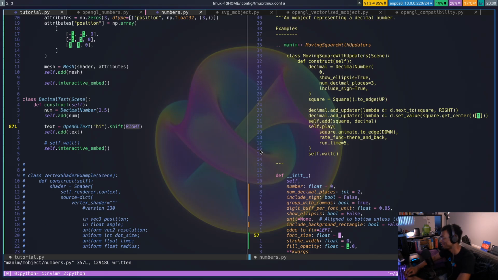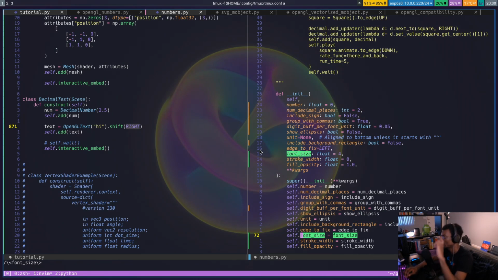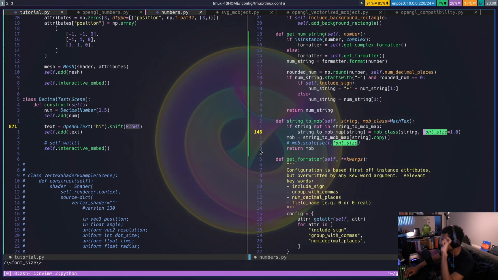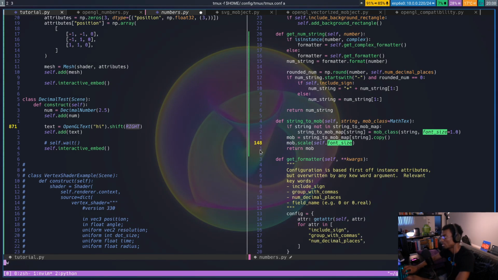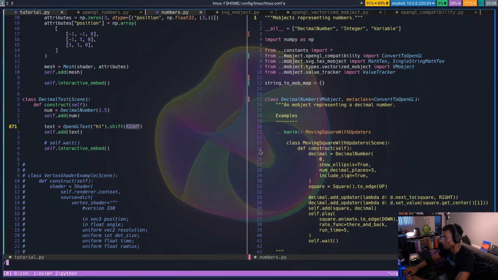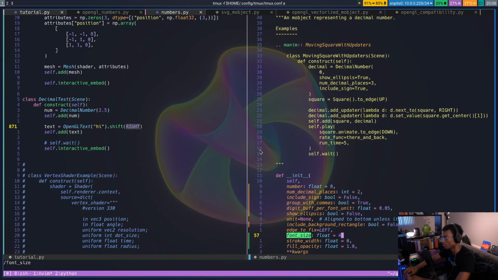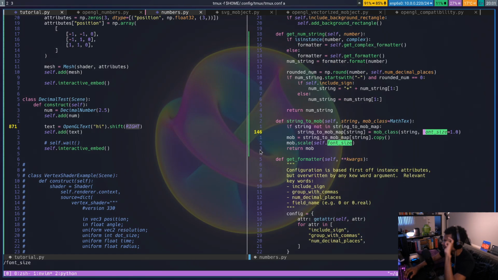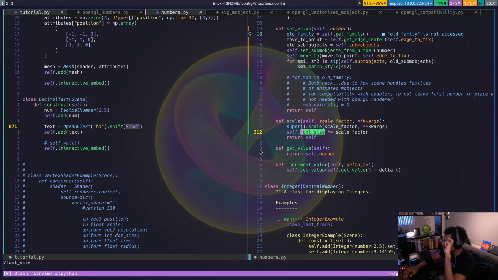Perfect. Arrange. Oh, it's only multiplying this, the digit to digit thing. This is where it gets scaled. Okay.